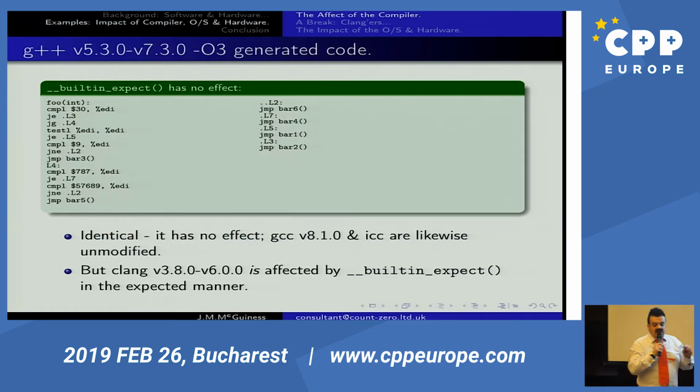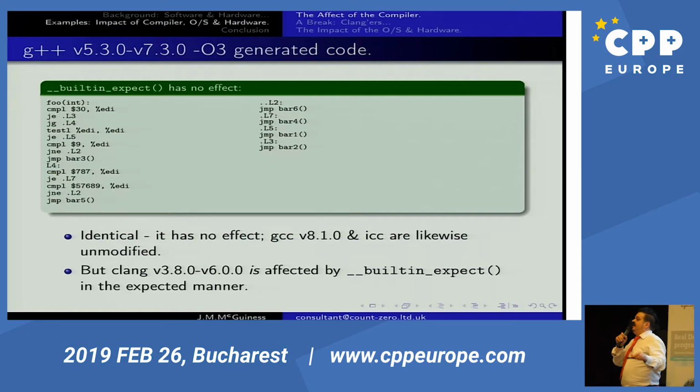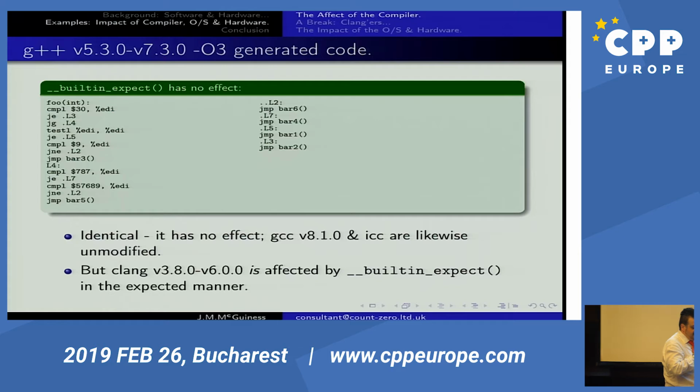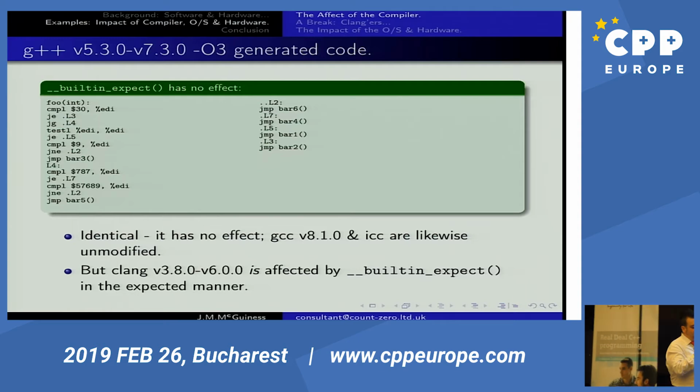And these jumps, the more jumps we've got, the less likely we are, on average, to be able to accurately predict it. Because if my predictor is 90% accurate, then that's 0.9 to the power of 4, which is getting very close to 50-50. 50-50 means I've got a 50% chance of it being, which one was it, bar 1 or not, which means I've got a 50% chance of a rollback, 50% chance of a 20 clock cycle hit. This is very important to me.